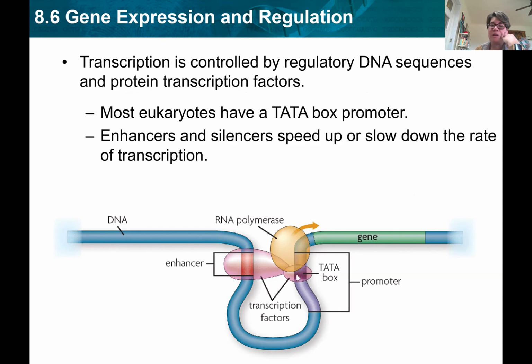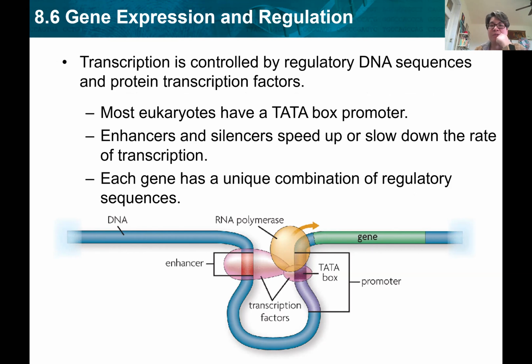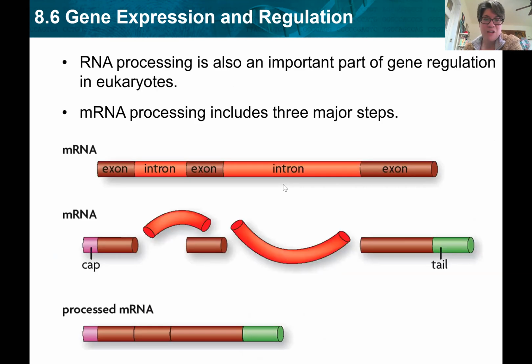And that's called a TATA box right here, because it's made of a TA on your DNA sequence. And then there's also ways where we can slow down transcription, and we can also speed it up. So it's like you can really fine tune it. Your cells are really sophisticated, and they're able to turn these on and off really well and do some cool stuff.